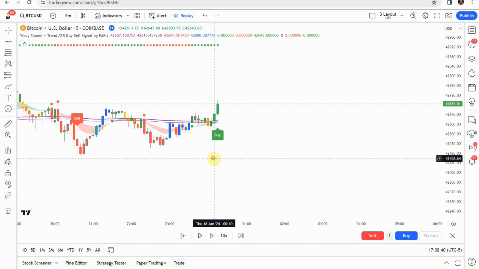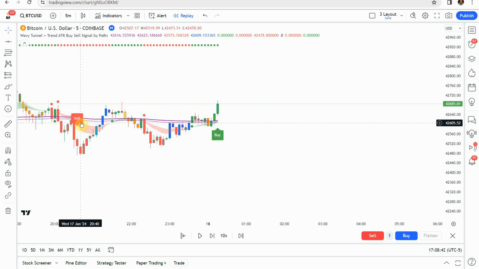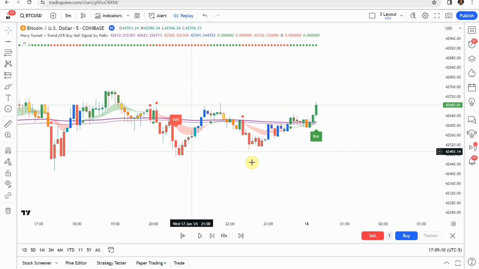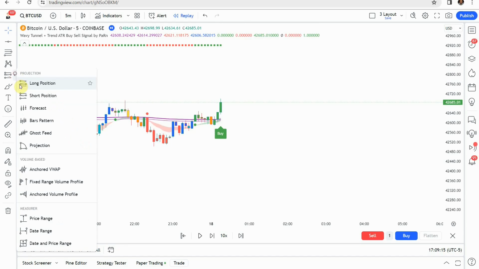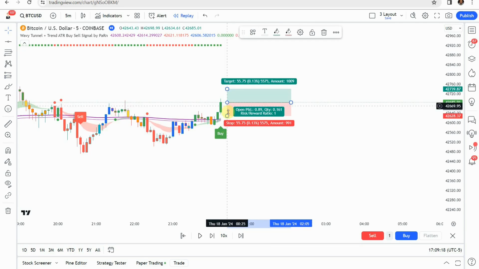And so what we're looking for is when we get a buy signal or a sell signal. When we get a buy signal, for example, what we're looking for is a green buy signal. We're looking for a green candle. We're looking for this dot up here at the top to be green, and we're looking for the cloud, it's kind of hard to see, but there's a cloud embedded to also be green. The dots up here and the cloud coincide with each other at the same color. And then we're looking for price action to be above these purple moving average bands right here. Once all those line up, that's going to be your signal to then enter into a long trade.